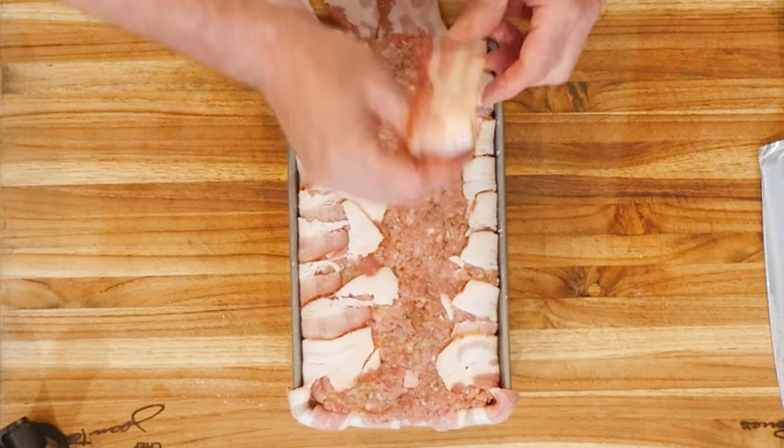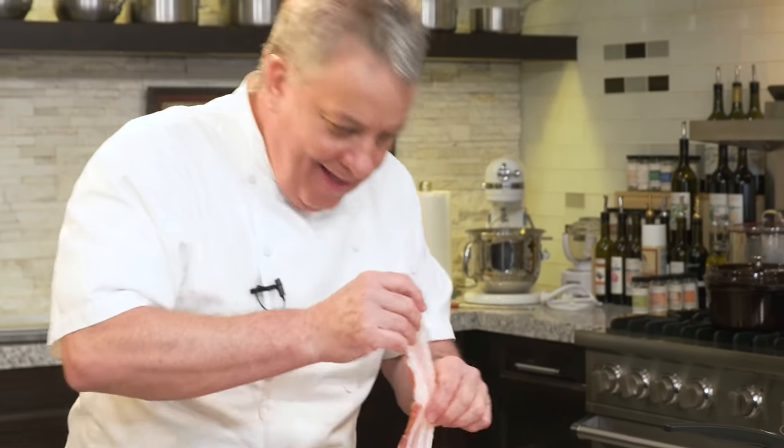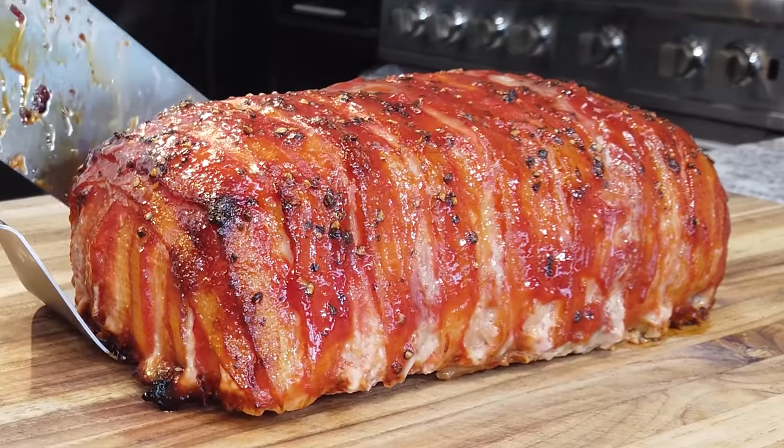Don't be afraid now. Butter's a friend. Check that out. This is what I call a meatloaf, friends. Check this out.